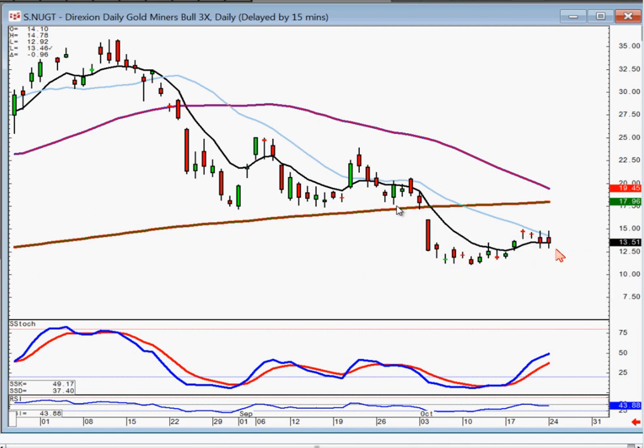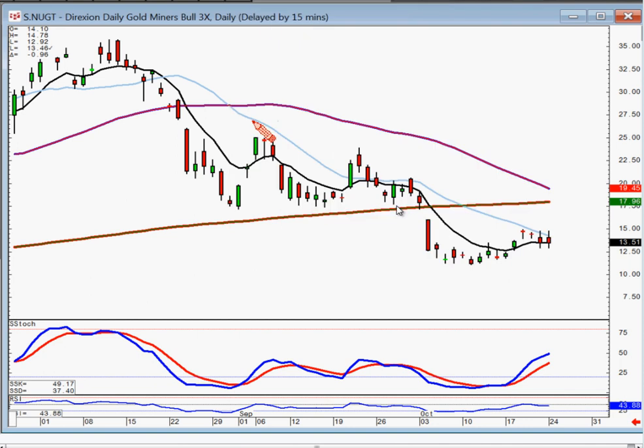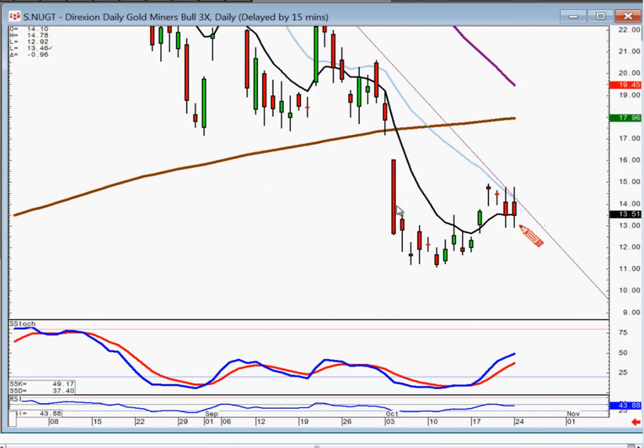To see what is the trend doing, and where would there be a resistance level in this trend? Well, if you can pretty much draw a line right down through the tops, there's a resistance level here. So not only do you need to see buying, where's your buying going to go to? Watch to see what happens once it gets to these resistance levels. And if it gets up here to the resistance level and can't get through, what's it tell us about the trend? More than likely, it's still in a downtrend.